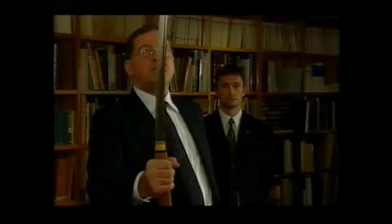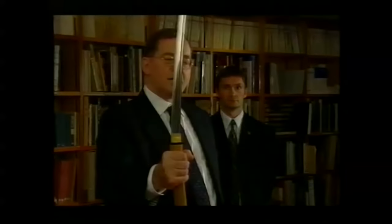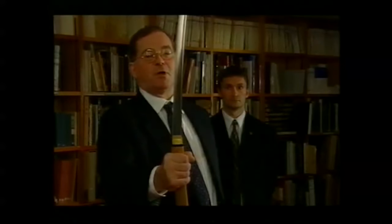It's made by a very sophisticated technology of repeatedly folding the steel over and over again. When the blade is finally formed into its sword-like shape, it is coated overall with a layer of clay. That is partially removed along what is to be the cutting edge. The whole is then heated to the colour of the moon in February or August and plunged into a bath of water.